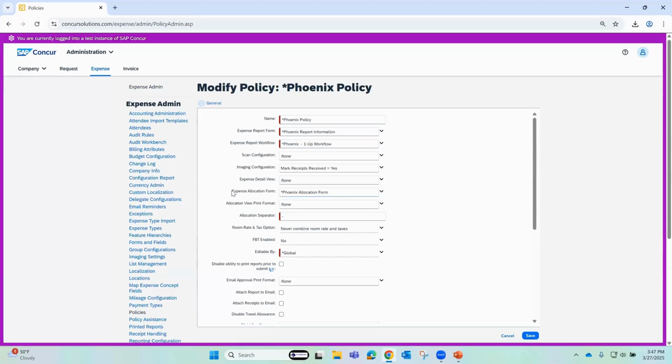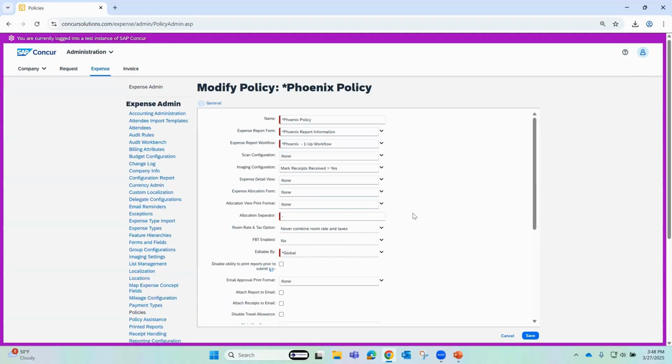And then lastly, you notice there's no red bar here. These are required. The allocation form is not a requirement. If you determine we don't want our employees to do allocations, that's perfectly fine. In the policy, we would have to say none. By doing that, the end user won't even have the button to select allocation.